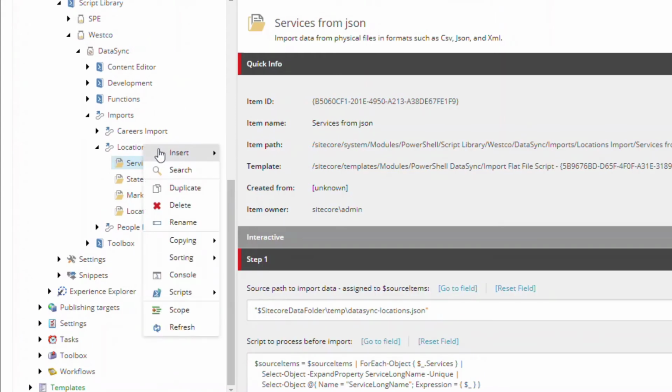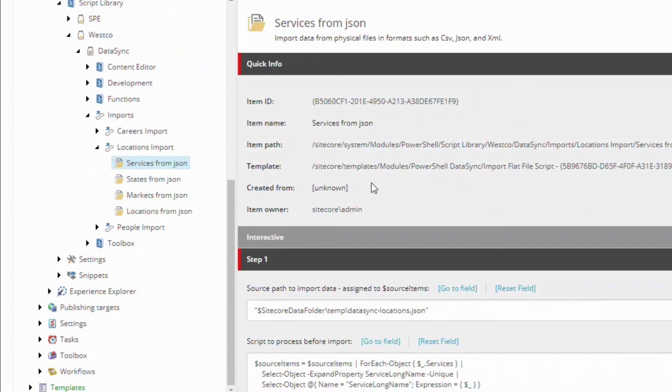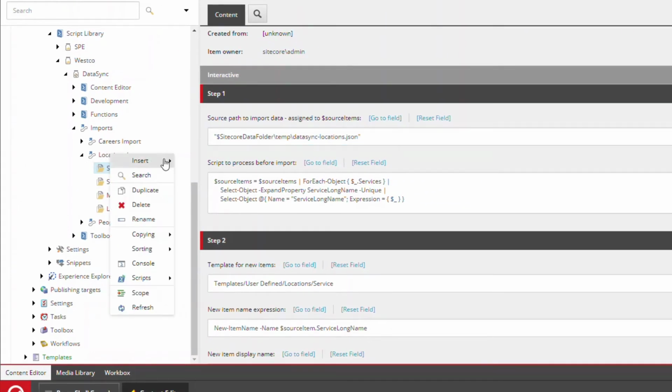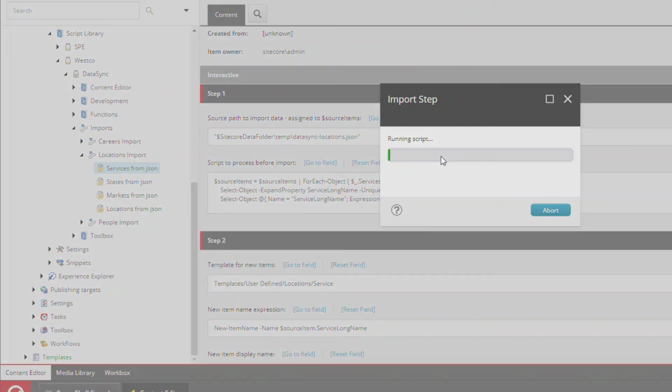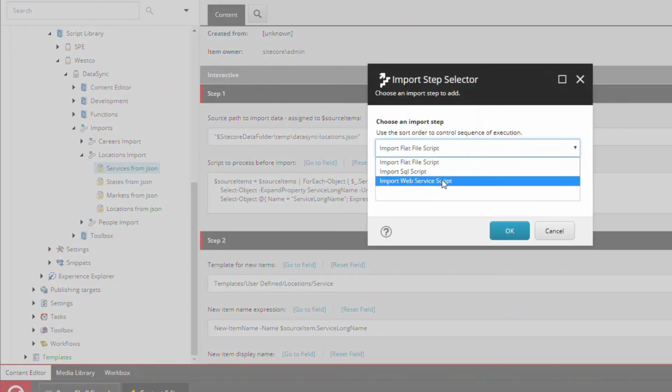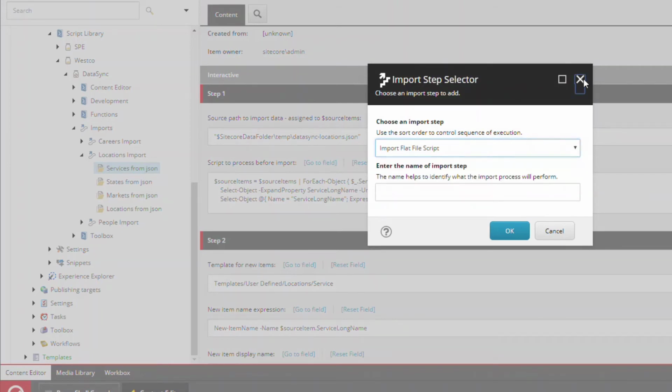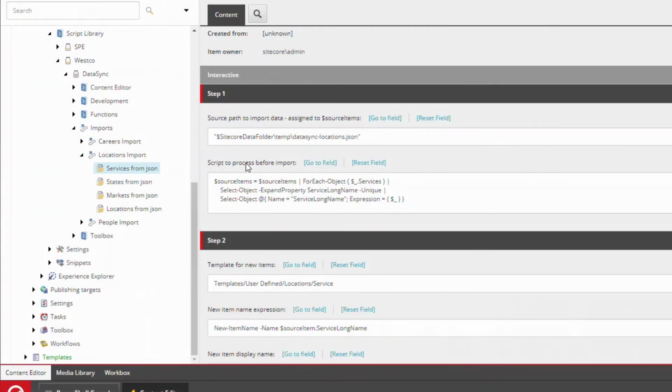So I just create a new item, right? Not too complicated. I have a path to where the data comes from. In this case, I'm using a flat file. If it were a web service, when I do this import step, I would just choose that I want to be SQL script or web service, right? So it's going to just create different data templates, nothing crazy. So import data from this file.